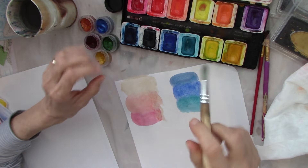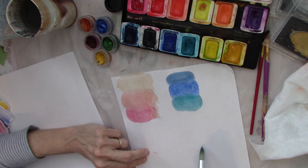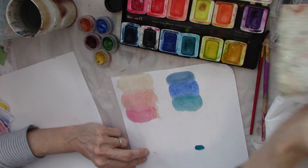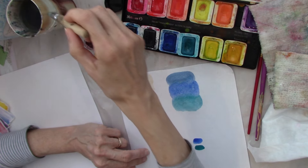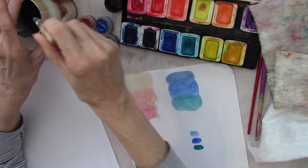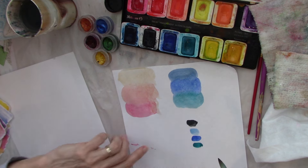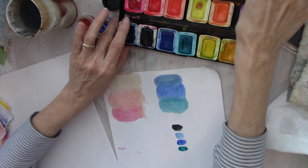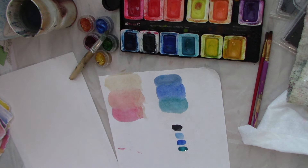We can also do something else — let's go ahead and make a palette, which is super fun. We're just going to make little colored marks like a paint palette. I'm going to show you how I used some of these. That one got a little bit too close, but it's okay — it's handmade ephemera. We don't need to buy ephemera; that could be like a little paint palette in itself.